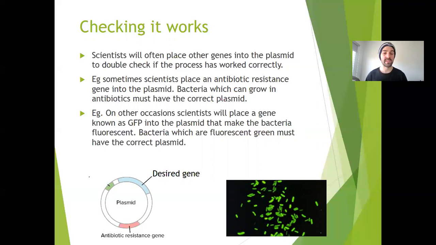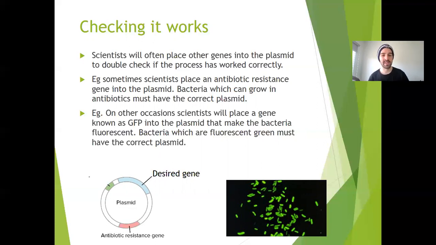And so then what they do is they test that by placing the bacteria into some antibiotics, and if it grows, then we know that the bacteria must have the plasmid that's worked. Okay, so it's almost like placing something into the plasmid as an extra test, and then we test it with antibiotics. That's a really, really common practice.